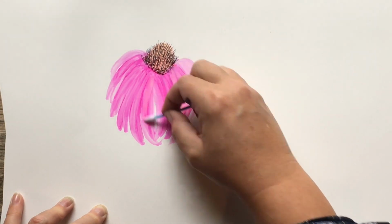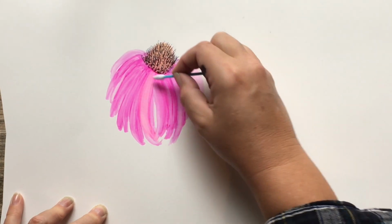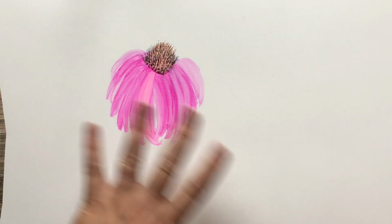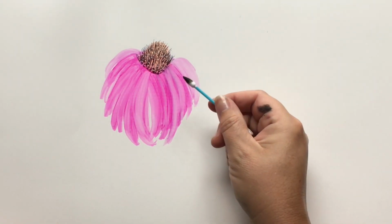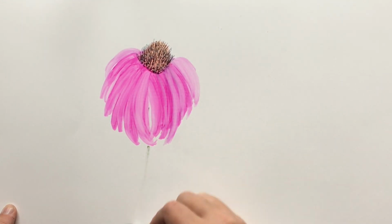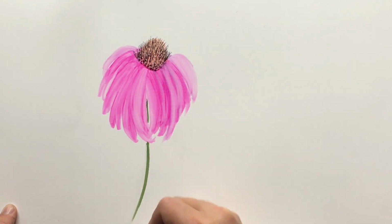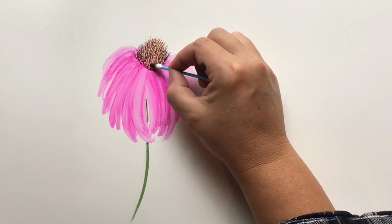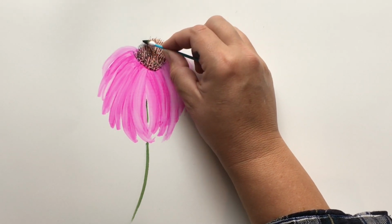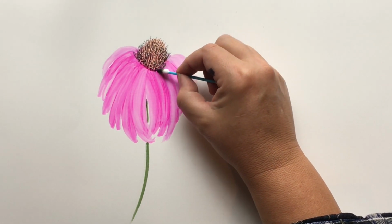So for our last project, we're going to go into a little bit more detail, but this is a really simple coneflower. And you can see how fast you can create these. So just a couple little techniques, the stippling and the lifting, and those you can use a lot in your alcohol ink paintings. Now, I'm using that same Q-tip. I've put a little green on here, and I can make myself a little stem. And it's just kind of peeking through where those petals are. And then maybe add this little touch of the green up in here. Just for another value, another shade of color.